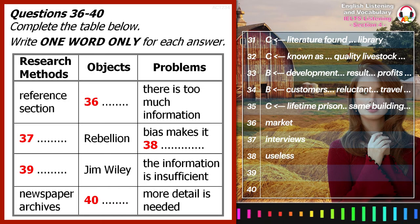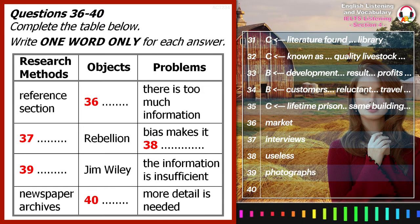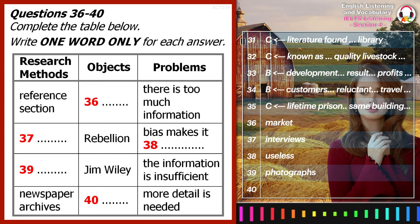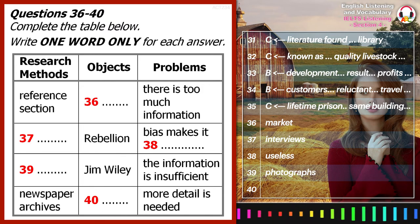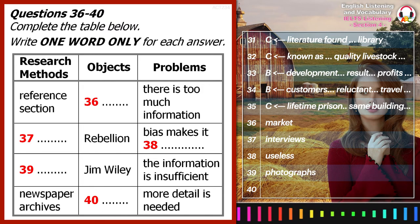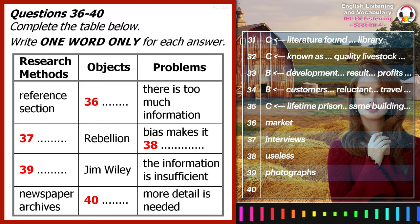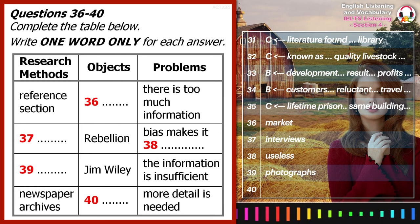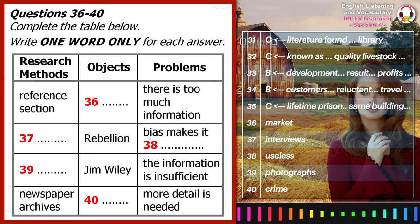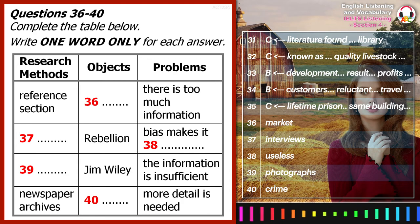I myself have some very old photographs here that you are welcome to take a look at for some inspiration. I'm lucky enough to own this one of Jim Wiley himself — very interesting to see, but does not provide enough information to add much to your film. Feel free to take this film into whatever direction you choose. You could even do a crime thriller based on real outlaws — all you would have to do is look through the newspaper archives in the crime section during that time period. Try to get as much detail as you can, but you may end up having to draw your own conclusions.